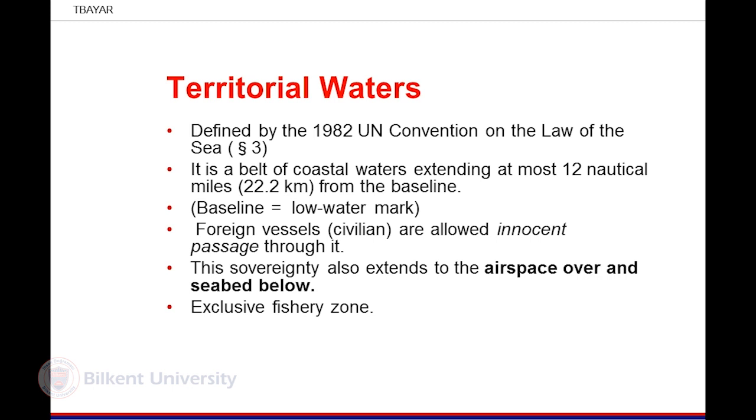Let's move to territorial waters. Now you know that territorial waters are found in the first 12 nautical miles measured from the baseline of the coastal state. All right? And territorial waters are pure territory of the coastal state. If it is territory of the coastal state, this means the coastal state has full jurisdiction in that area. It also has full sovereign rights in that area. It can exercise 100% control in that area.